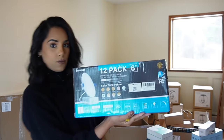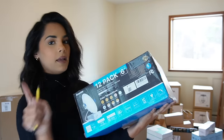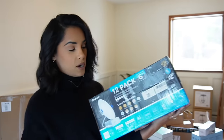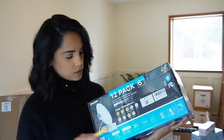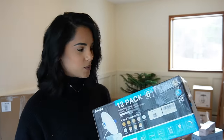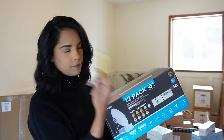I shared these already, but these are the recessed lights I got for the house. Our electrician said they were super easy to install and he 100% recommends them. The only thing I'd do differently is probably go with the four-inch instead of the six-inch, because the six-inch are pretty big — however, they do bring a lot more light, so pros and cons. I love these and they were a great price for the amount. I also like that you can change the color temperature. I got two packs, so we have 24 total, and I'll probably need to buy more for this room, the kitchen, and the guest rooms.